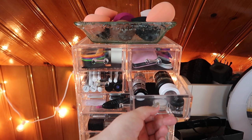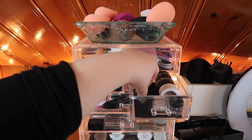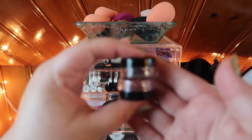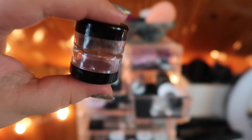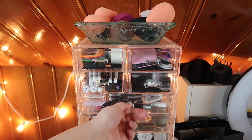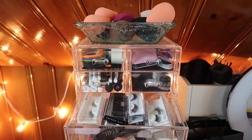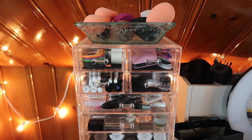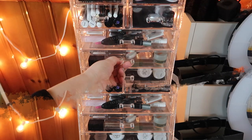I already picked out some single shadows, but I think I'm gonna pick out the other two Crow and Pebble shadows that I have. Focus. So these are the last two Crow and Pebble shadows that I have. I'll move those in. Lashes. I mean, at this point, I don't even know why I still have lashes. They look really pretty, but even in quarantine, where I have all the time in the world, I'm just not reaching for lashes.